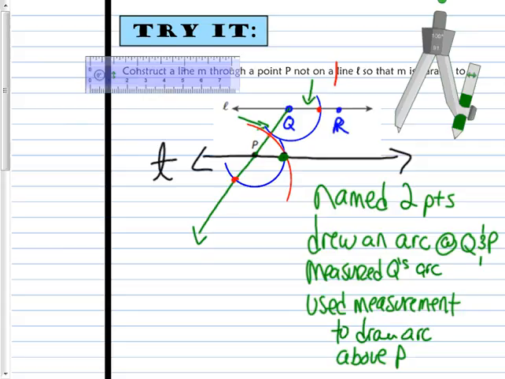Again, construction's hard. I know it's difficult not seeing it in person. But actually, honestly, the smartboard is probably almost a little easier with seeing the compass, because you can actually see the compass versus trying to figure out what my hands are doing on the dot cam. But we will do constructions in class, but what we are doing here is just we are constructing parallel lines, okay? Constructing parallel lines. We'll have the opportunity to do it in class if it's on the test. And it's important for you to see tools like this on the smartboard, because when you take the FSA, you're going to have tools like this on the smartboard as well.